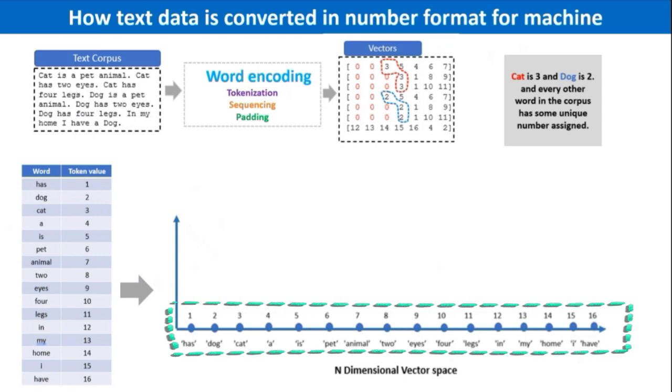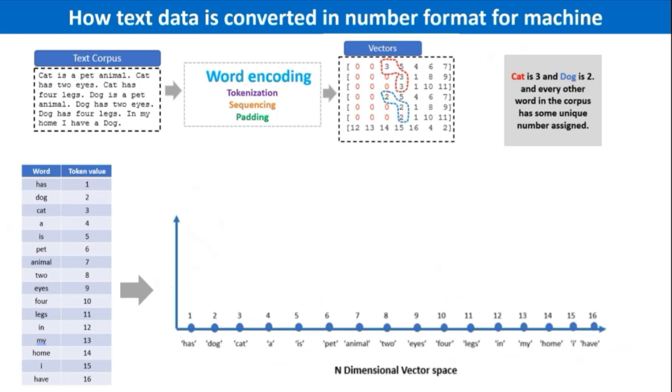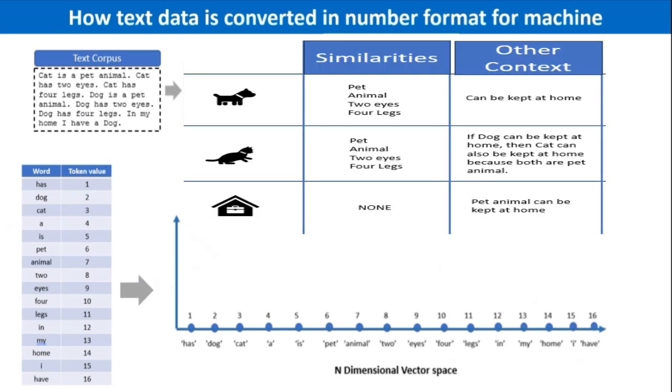This linear alignment stems from machine learning models lacking an understanding of the broader context of human language. For instance, the model needs to discern the similarities between cat and dog, such as both being pet animals with common features like 4 legs and 2 eyes. Simultaneously, the model should recognize distinctions like contextual differences between animal and home. Beyond this basic mapping of words to numbers or to one-dimensional vectors, our current approach lacks additional contextual or semantic information. So how to fix this?